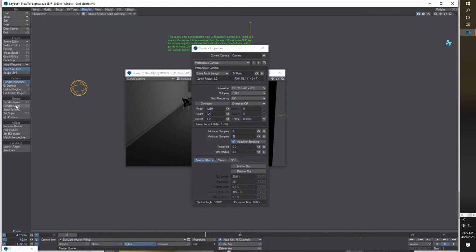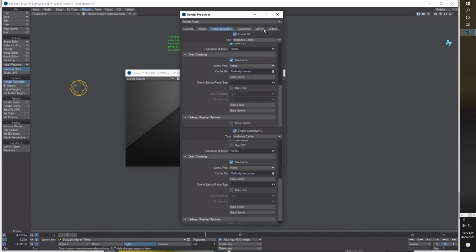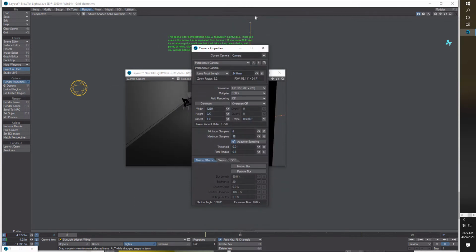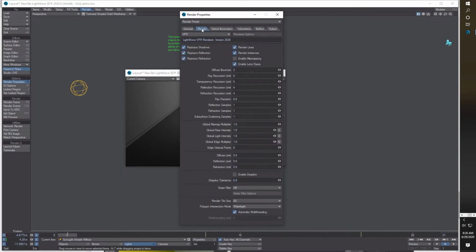If you go to render properties, and then to buffers, and click here on final render, you have noise filtering, and you've also got different kinds of filters that can help with the aliasing. You might want to use Gaussian or circle if you're noticing aliasing on something fine detail like a chair in the scene. Don't forget about all that. And then the other thing, oops, I forgot one thing here. If I go into render properties, you also might want to increase these samples as well. You could go to 4 on them. Everything else I think you can remain on the default.